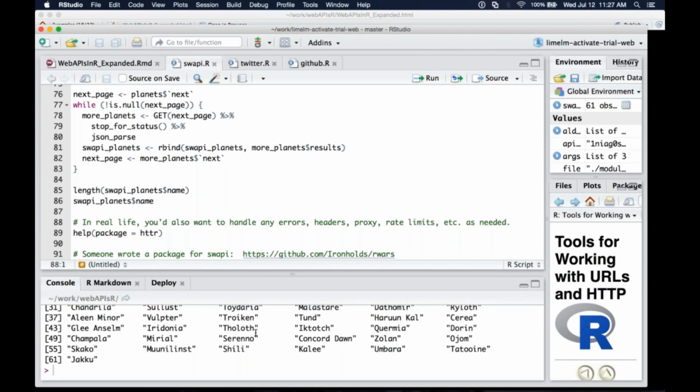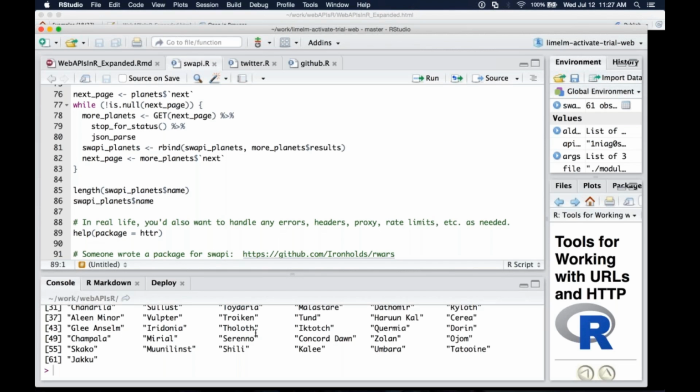In real life, as I mentioned earlier, you're going to have to handle some other cases. For example, if your paging API doesn't tell you when it's on the last page, errors that may get thrown, headers, proxy, rate limits. Most times APIs have rate limits, so you can only call an API a certain number of times per second, or per minute or per hour, depending on the API. If you call any more than that, they'll throw an error, and that's just to keep people from overloading their servers. You're going to need to know how to handle that if that happens within your script, and handle it appropriately so it doesn't crash your application.